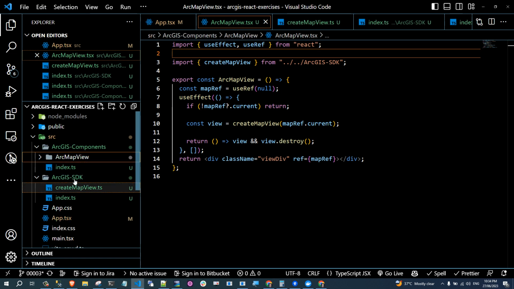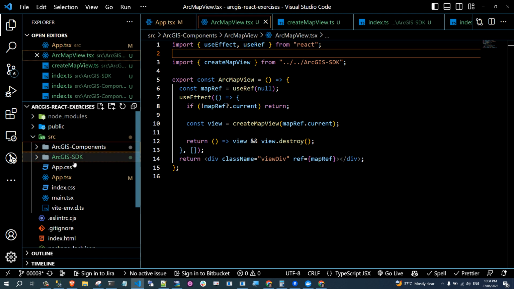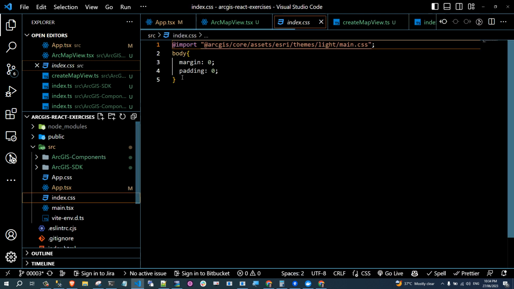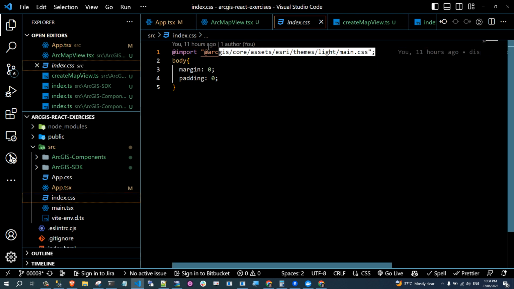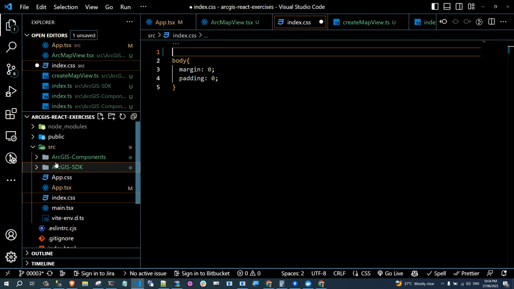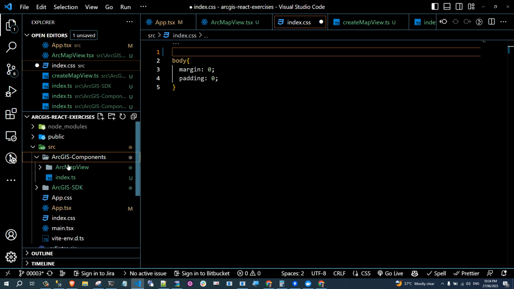Now we need also to separate the styles. So in the index we import this asset. We will take this part and go to the ArcGIS components folder next to the index.